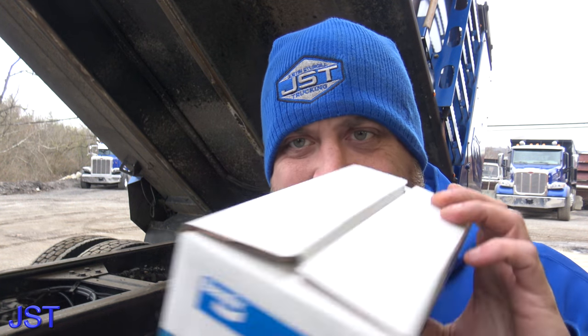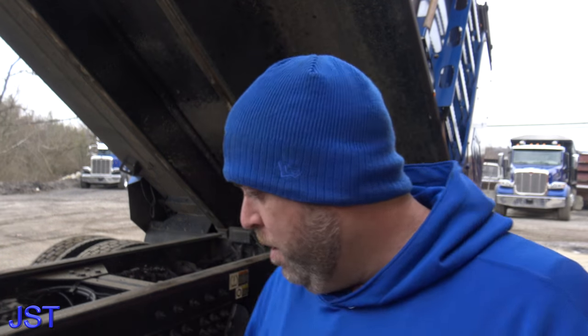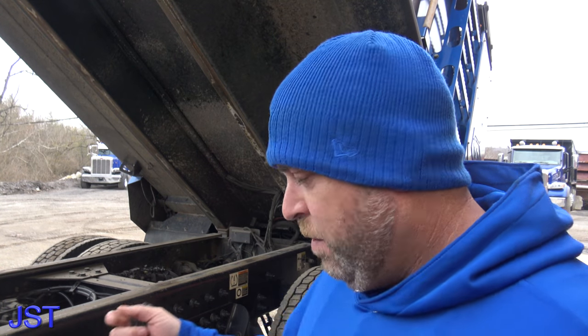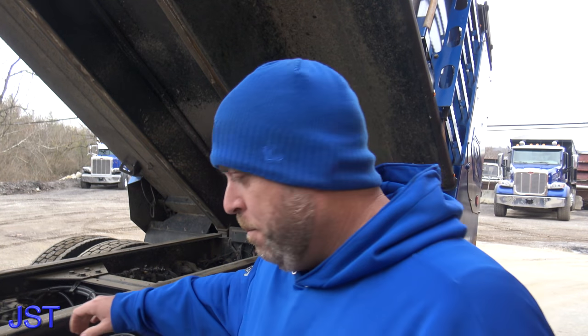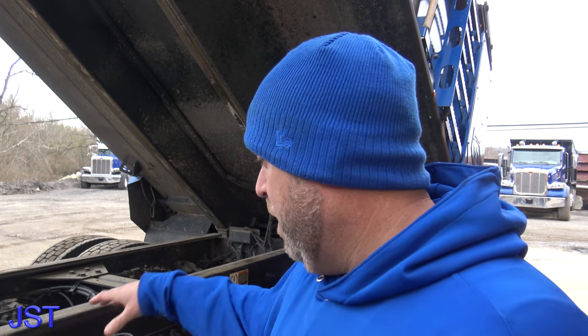What you need to know about Peterbilts and Bendix is all the wheel speed sensors are the same. There is the part number. What we have is driver side front drive axle that seems to be the problem. We're gonna go through here and show you how to change this thing real quick. We gotta put it on the computer and clean this up once we get it done, but there's a lot of zip ties and fuckery just to get to this certain section, so let's bring you guys along in this repair.